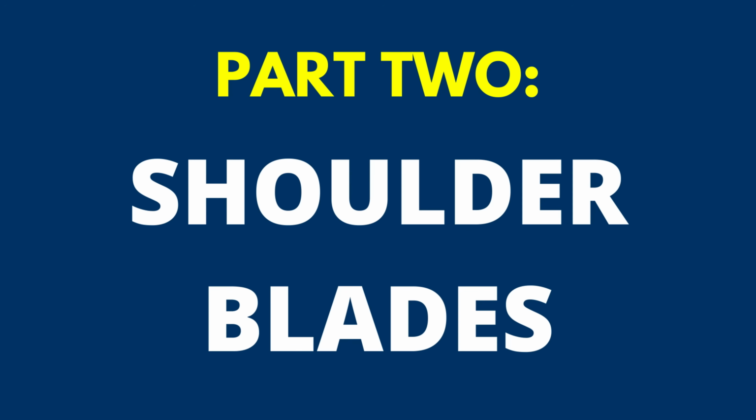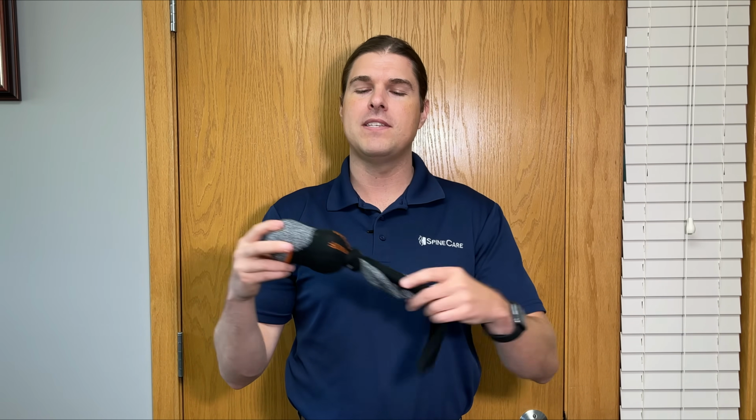A more common spot to see back pain and discomfort is in the upper back, especially in between the shoulder blades. The problem is it's not a very easy spot to reach, so let's make it easy. I'm going to take my tennis ball, I'm going to place it in a large sock so we can use our peanut tool if you would like.